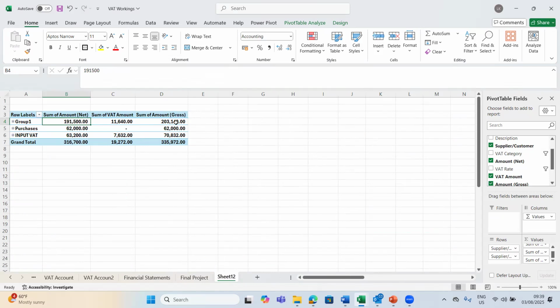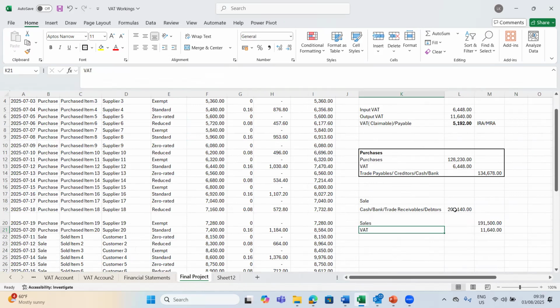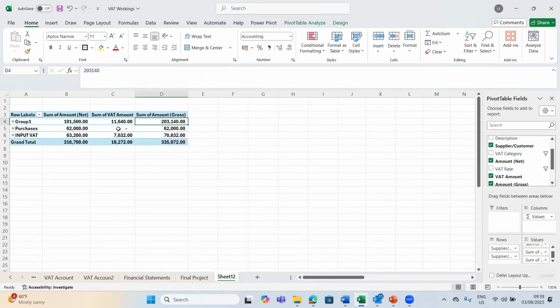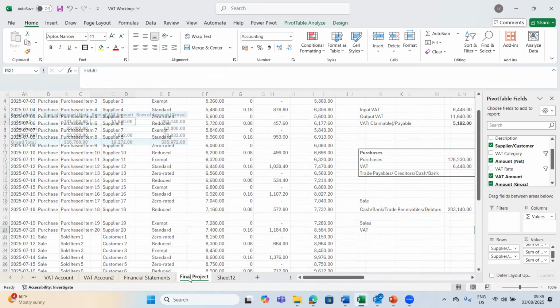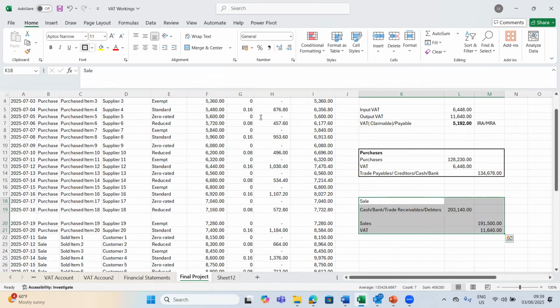For the total sales, that's 203. Here we have 203. That's correct. And VAT, we have 11,640. Here we have 11,640. That's correct. So that's the double entry. We've solved this problem of the double entry.